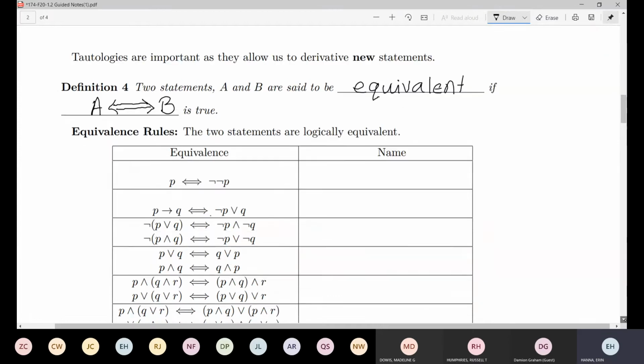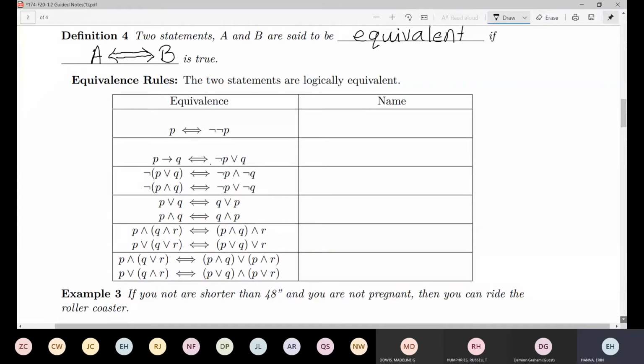So we have a couple of equivalence rules. Now don't completely panic. On exams, and I guess quizzes too, you will have a list of the equivalence and inference rules that we're about to get to in a second. So no, you don't have to memorize them. You'll need to know how to use them, obviously, but you won't need to memorize them. You'll have them. So here are the names for these guys.